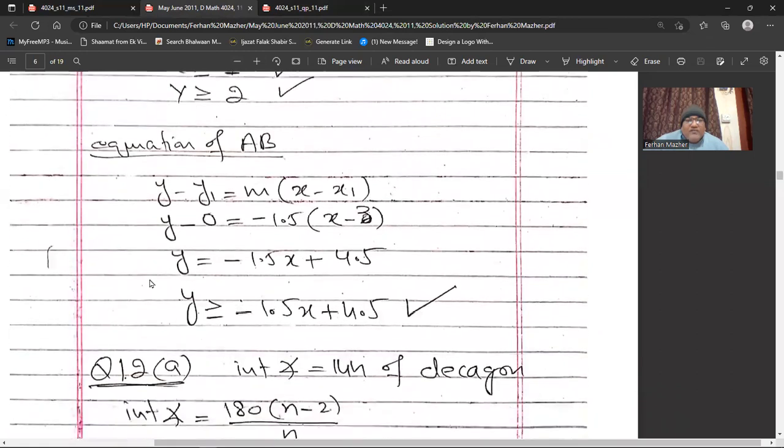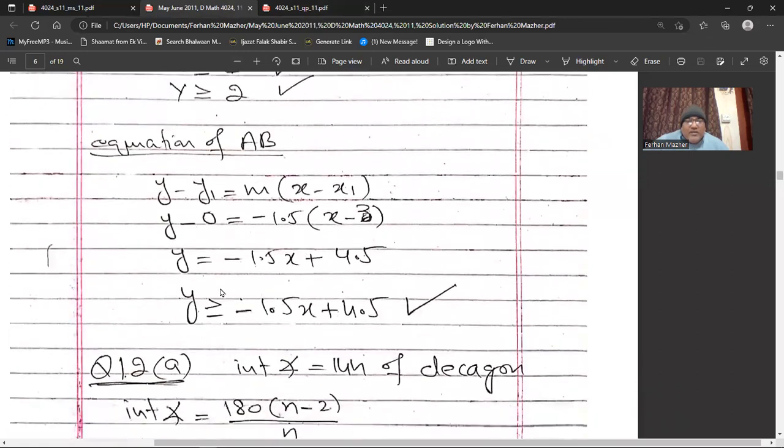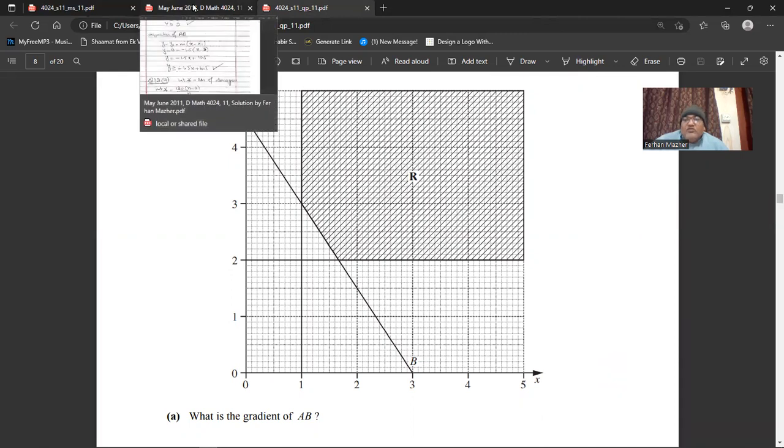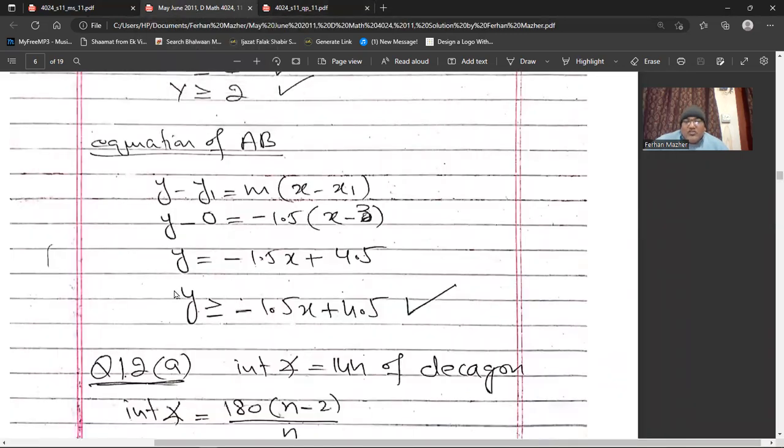So I have first of all found the equation of the AB line, and this equation was already given, but I have just calculated it again, but there's no need to calculate it again. When you get this equation, because the area is above this AB line, the crocodile's mouth will be towards the positive y. So once you have found the equation of this line, the crocodile's mouth should be towards the y, because the required area is above this line.